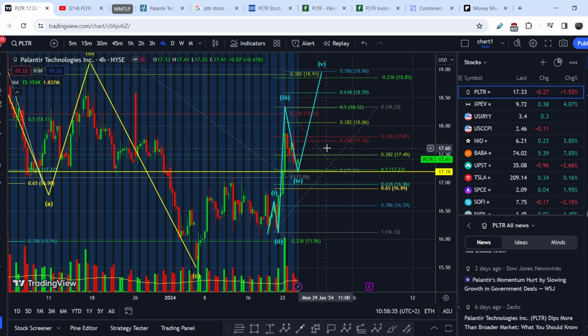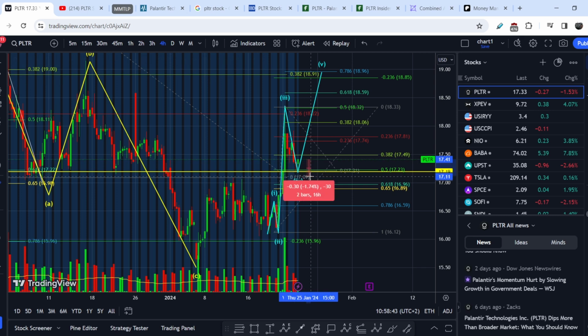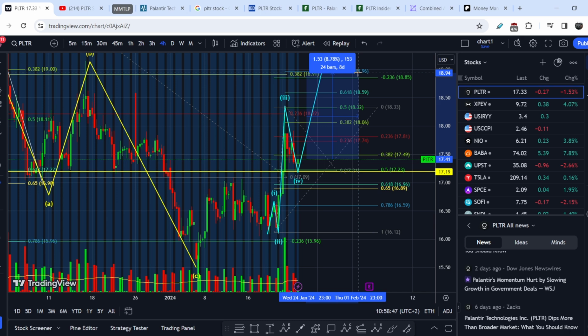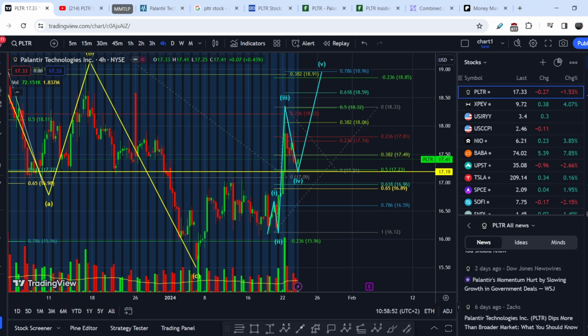So we have a chance to hit this target if the market will be bullish for the upcoming couple of days. With a tight stop loss of about, let's say, 2%, we have a chance to win about 8.7% of potential profit. And will I enter this trade? I don't think so. I think we have to wait for more clarity on the market, but it is what it is. From the technical standpoint, it might be decent for some traders.